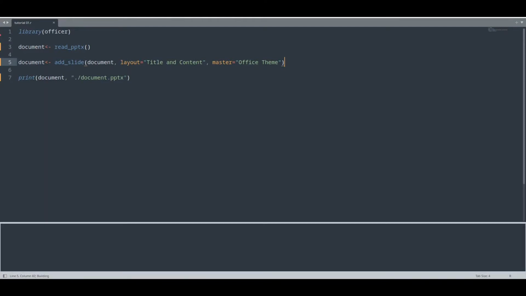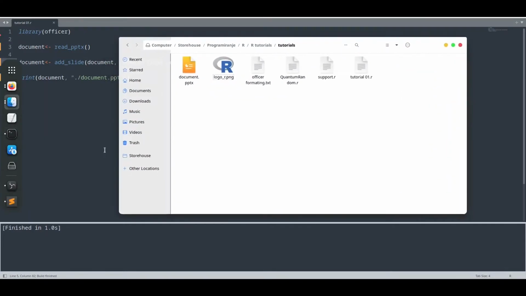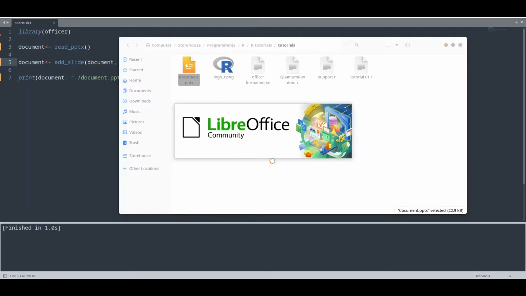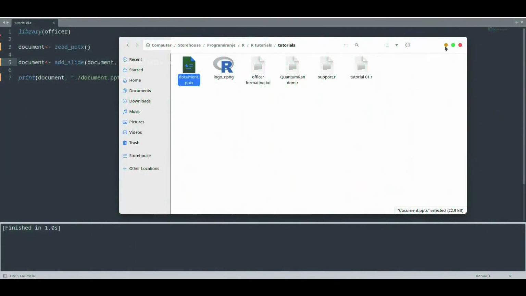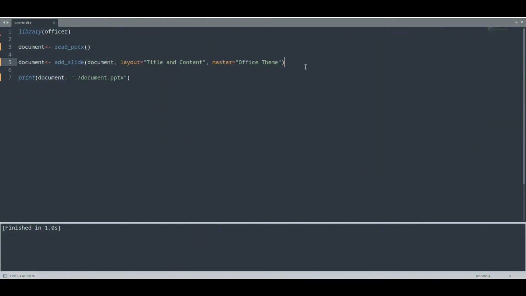And if we run this code, you see everything went well. I'm going to show you how our document looks like. You see, we have only one slide. So now I'm going to create another slide.